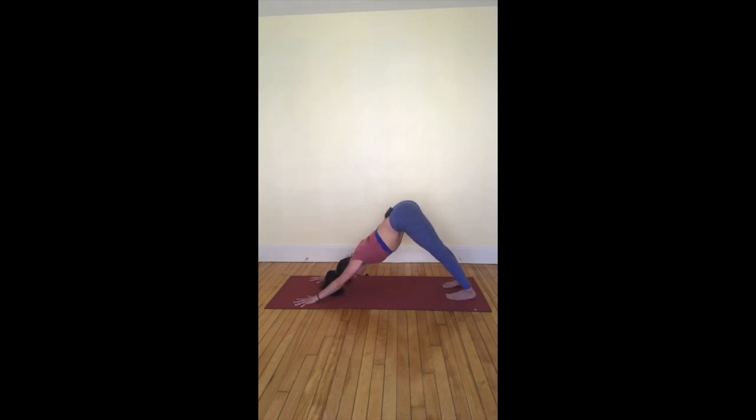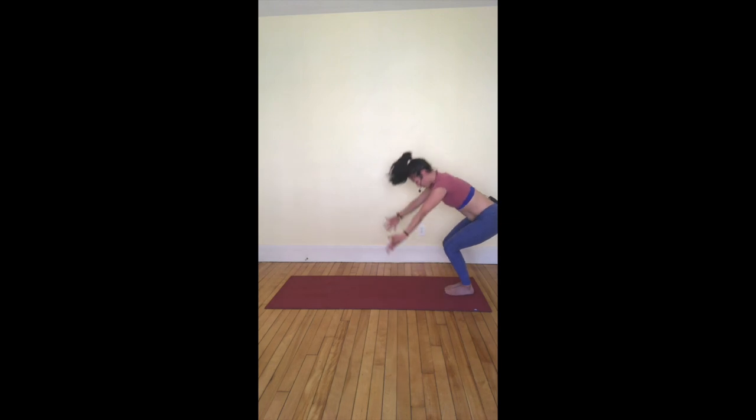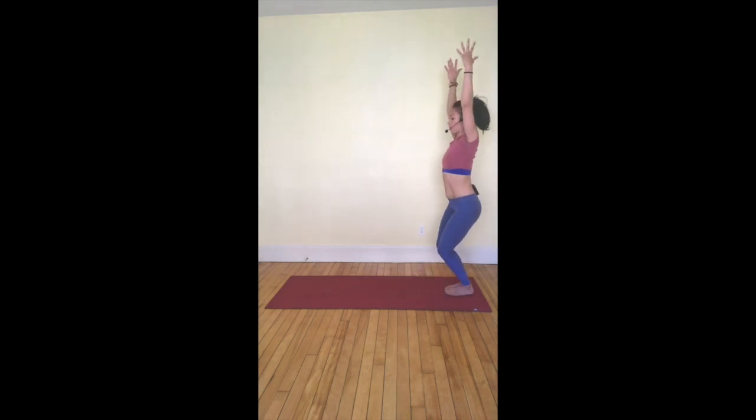Deep breath in and sigh it out. As you inhale, slowly walk your hands back to your feet, folding all the way forward. Bring your feet to touch, bend your knees. And as you inhale, stretch up for chair pose.